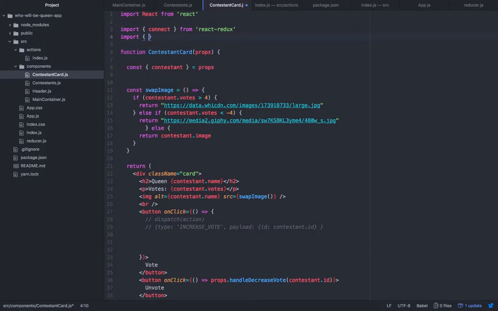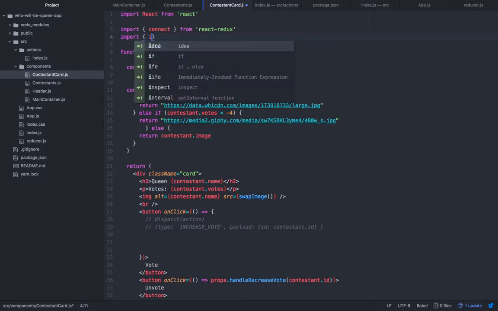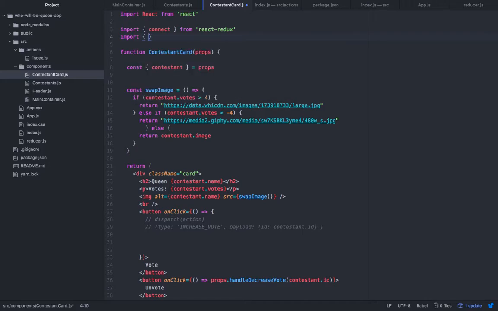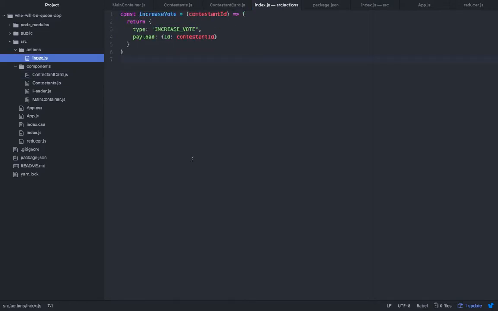And in order to import, I have to go back and export. So import increase vote from actions. Because it's an index file, if I reference a folder and I'm trying to pull something out of a folder, it'll immediately look to the index file.